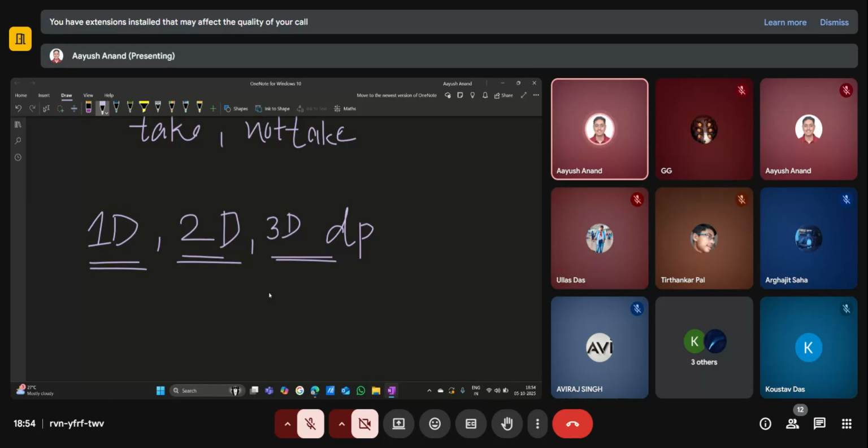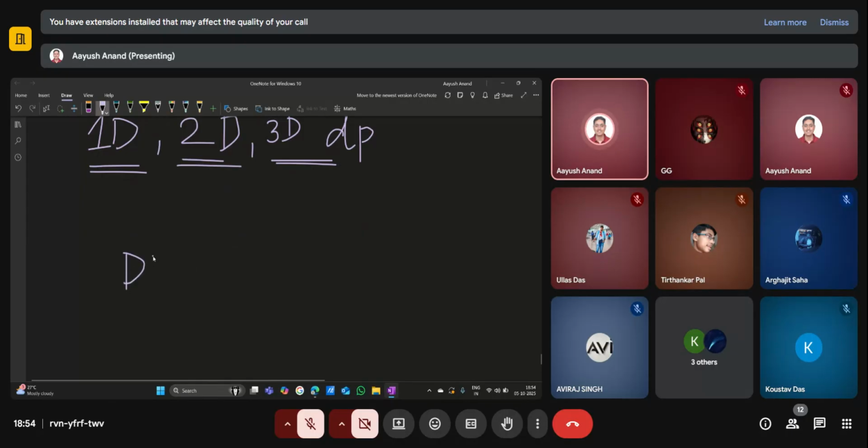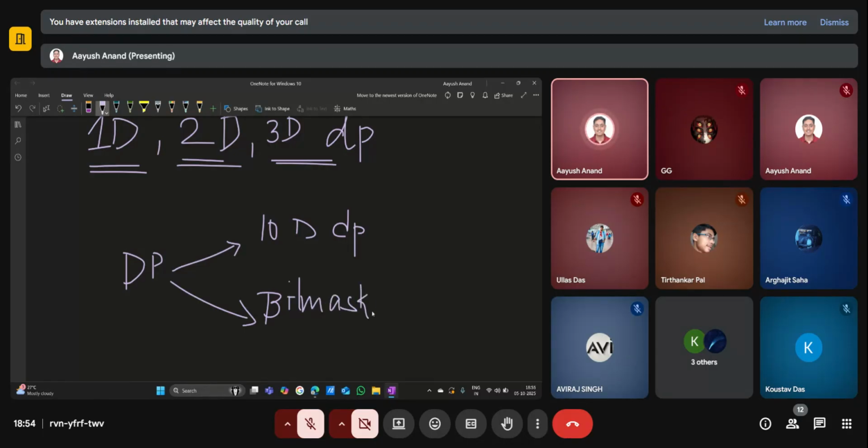And most of you would have given a recode in your summer break, so you would have seen the question F. The question F was based on DP. Now there are two ways to solve it using DP itself. Either it's a 10-dimensional DP, or in case you know bitmask DP, it is brought down to almost 2 dimensions.